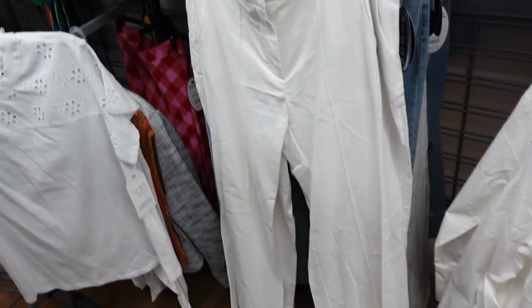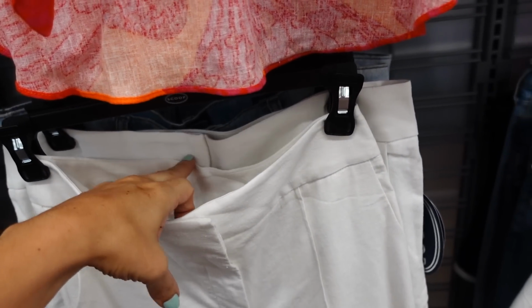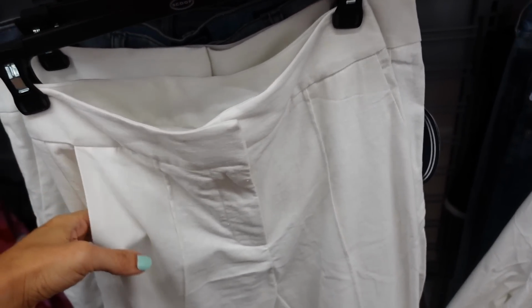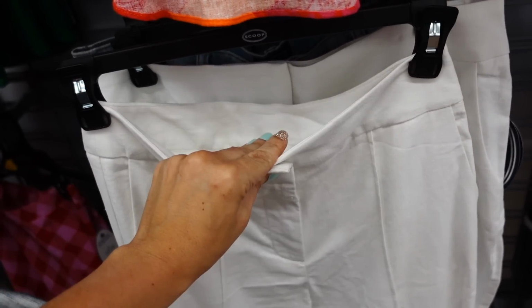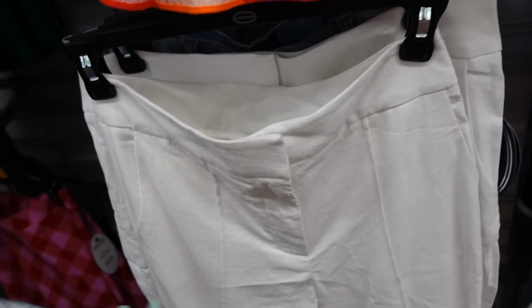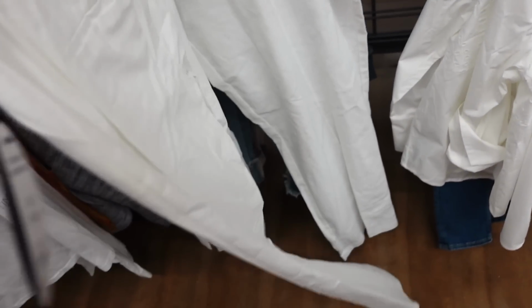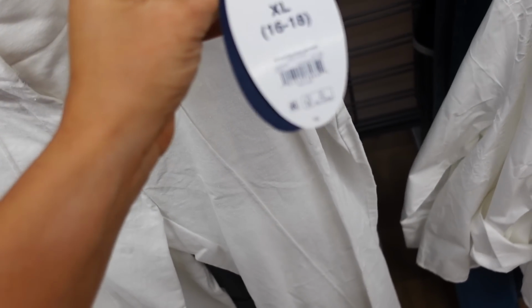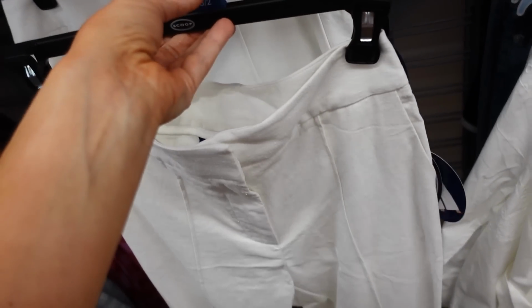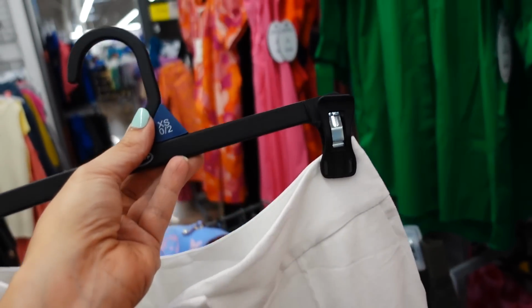And then for bottoms, I'm going with the white linen pants. These are from Scoop. They match back to the blazer that I styled earlier. So that's what the material looks like up close. It's a linen and rayon blend. It's a little more linen. Has that seam detail. It's a little flared at the bottom. Trouser style pockets in the back. They are $36. They also come in the orange and pink butterfly print.